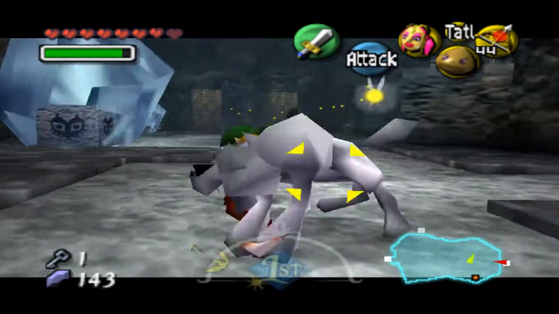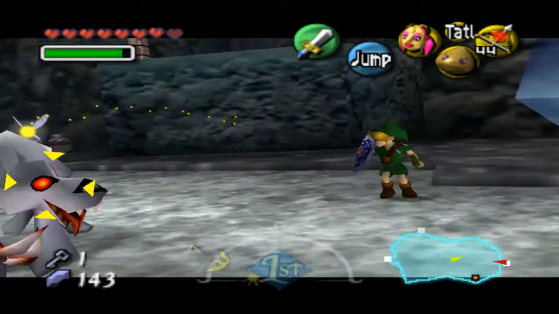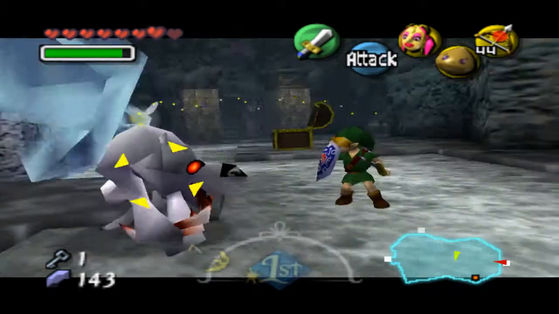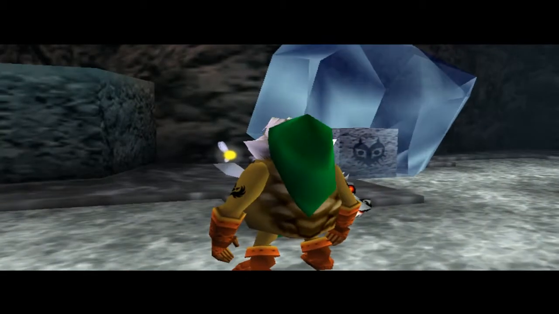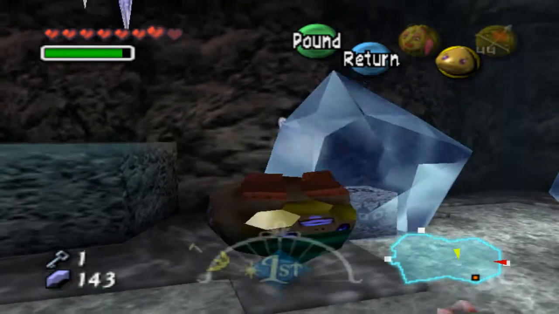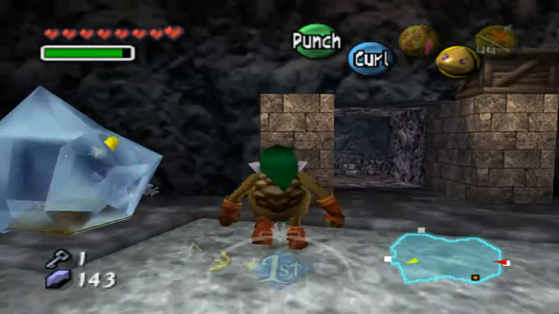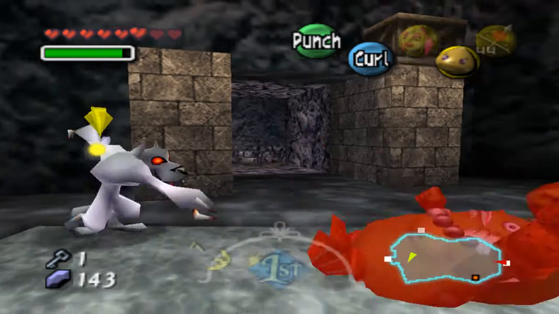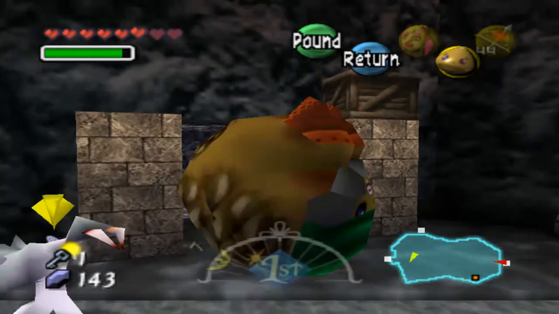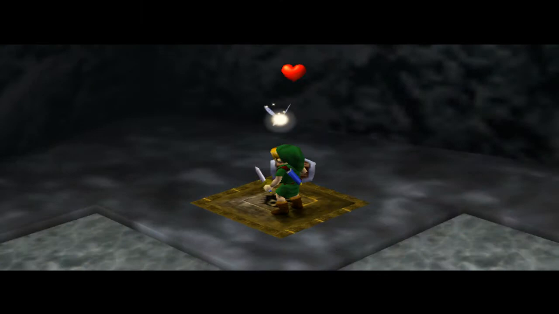Ugh. This takes too long. I don't have time to fight you. Oh, dude. Come on. Alright, enough of this. Bam. See? That's just way too easy. Let's get this other guy while we're at it. Come on, man. Bam, you're done. Jeez. So at least they drop a good amount of hearts.